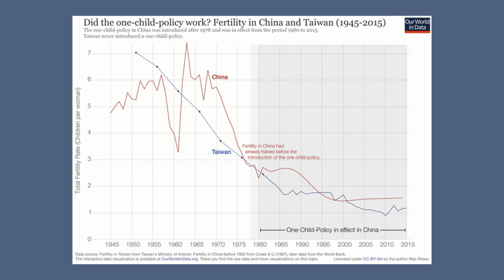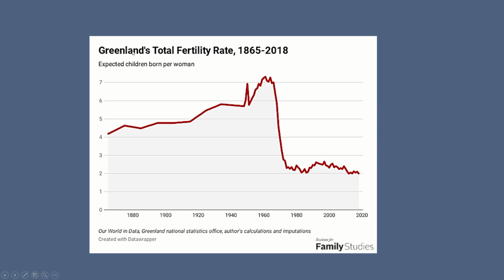There are other factors that we talked about earlier: women participating in the labor force, declining infant mortality rates, and changes like going from the countryside to the city, which had a much more powerful impact on this. That is not to say that governments don't have an influence, because they do. There are some cases where governments have made a big difference. One of the most notable cases is Greenland, which has a tiny population. The government really started to aggressively try to lower the fertility rate in the 1960s, and you can see the effect it had. A very, very powerful effect.